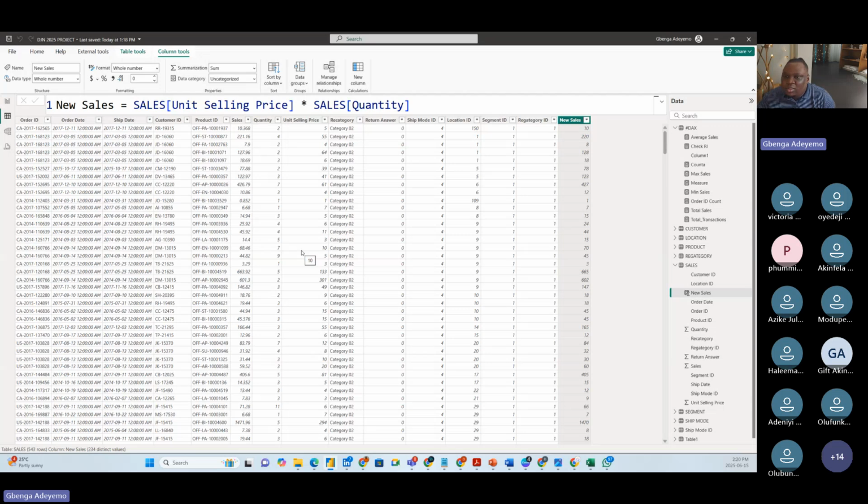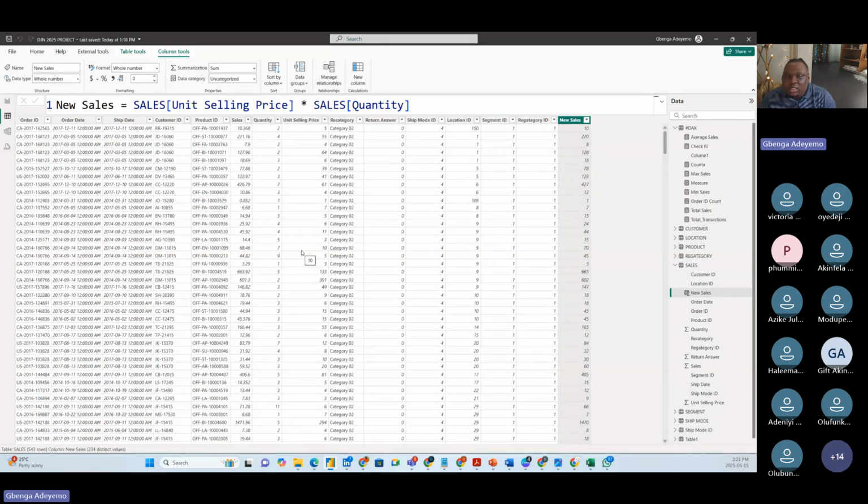That's the standard. There are now different suggestions when it comes to optimization, that we should always reduce the number of calculated columns that we are creating, because it's increasing the size of the data model, which we don't want. If possible, we should just create more measures rather than calculated columns, which is good.